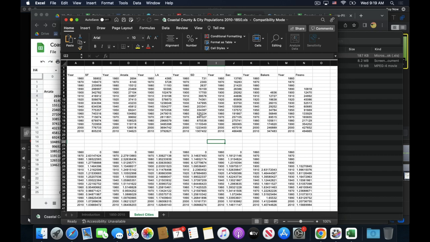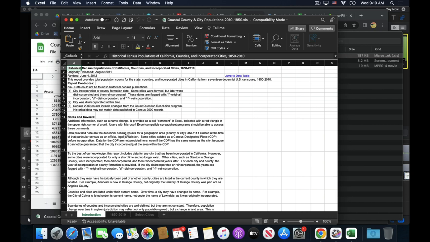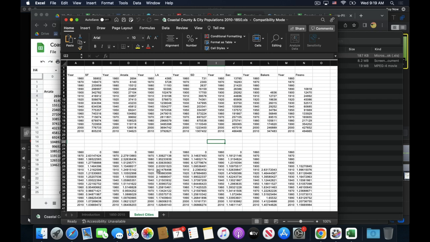With data that look like this or this, that doesn't work, because if I suck this in, it's not going to know what to do. The default is many of these programs will look at this and try to do some work for you. They're going to say, here's Fresno, so this column is Fresno data, and it looks numeric, so it's numbers, right? But then there's this gap. So what's going on there? That can cause us some problems.